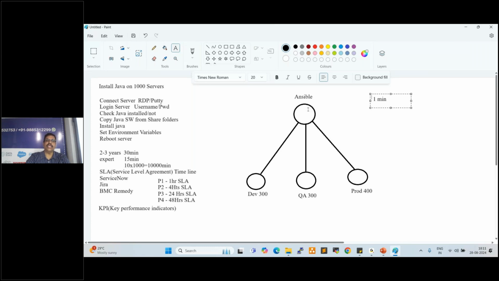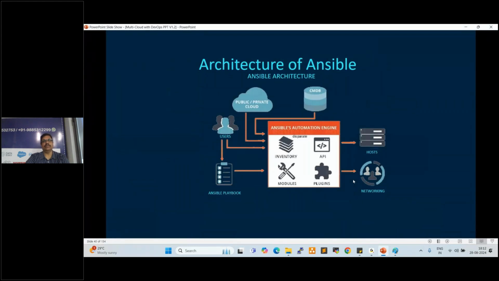Whatever activities we have, we can automate using Ansible. While working on Ansible, we will do a very deep dive. We can install and configure Ansible and automate so many activities. We'll see that practically. Currently, most project teams are using Ansible to automate activities, especially deployment activities. Any questions here, anyone?